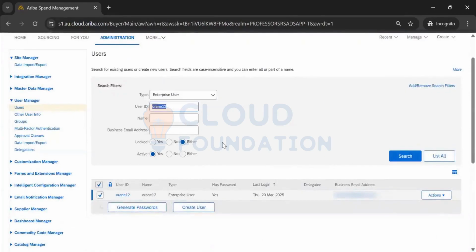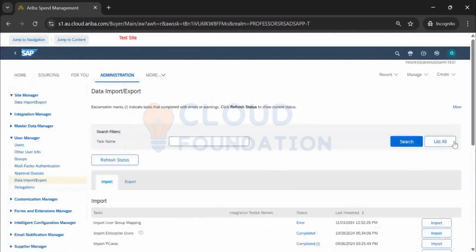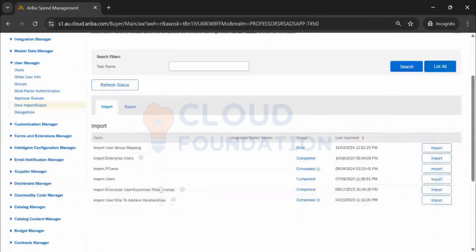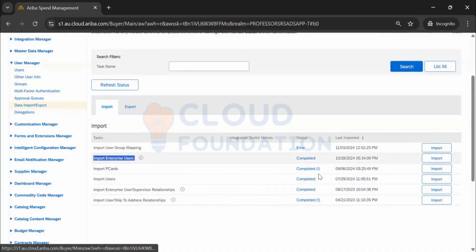This is on the screen, where you are performing the activity. The same thing can be done via data import and export. When I go to data import and export and click list all, whatever user related tasks will be showing here. I can import enterprise users using a CSV file.